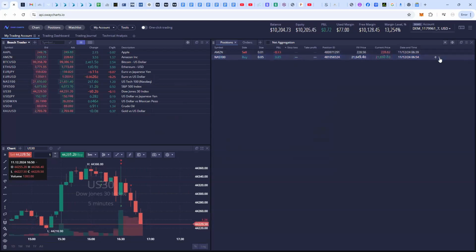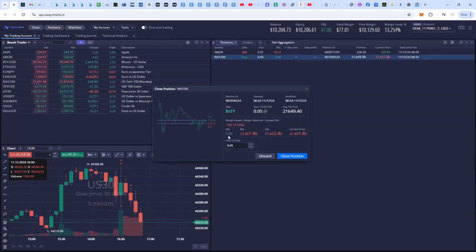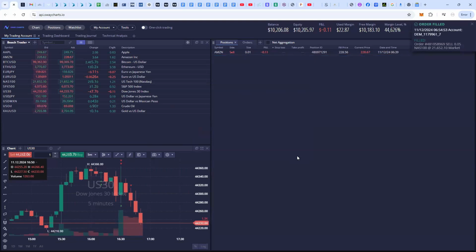And so the way to get out of the trade is look at it up here. You go to this X, you click on here, or you could right click, but I'm doing it just like for Apple or for the regular computer. Hit the X. It's in profit. It's at $2. We're going to close the trade. Boom. That's it. We won. Won another trade.